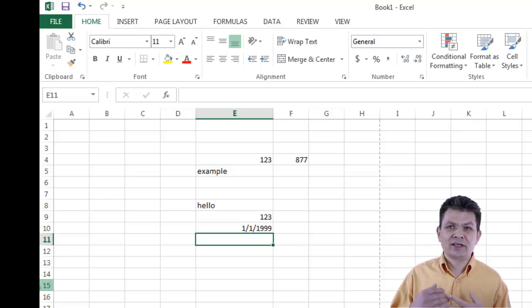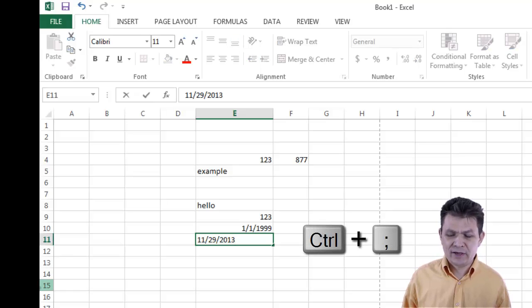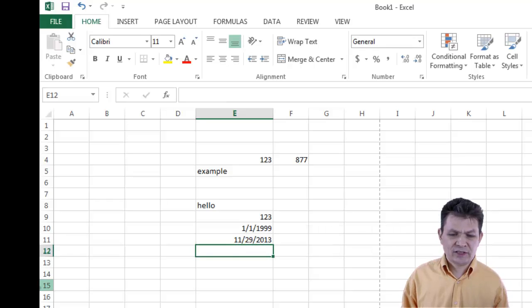They're not numbers in a number format, they're numbers in a date format. So let me show you something else. I'm going to type in today's date. An easy way to type today's date is to use the Control semicolon shortcut. Instead of typing, I'm doing Control semicolon, and now I can press enter.